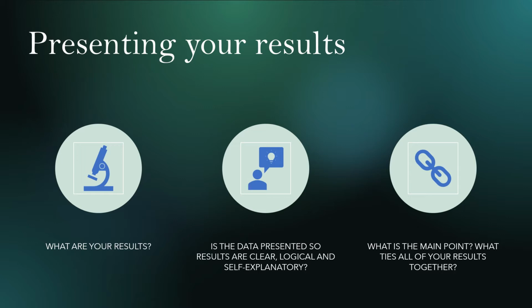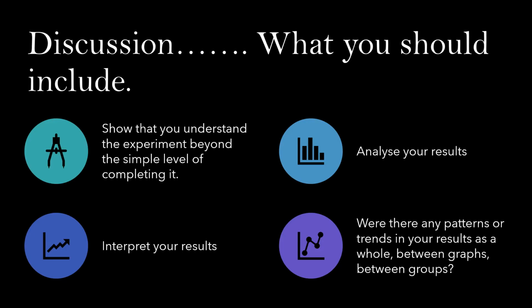And basically, what's the main point? What ties all of your results together? Is there a purpose? Is there something in common? Why do you have a few different graphs or tables? What ties that together? In your discussion, this is where we need to really talk about your results in detail.